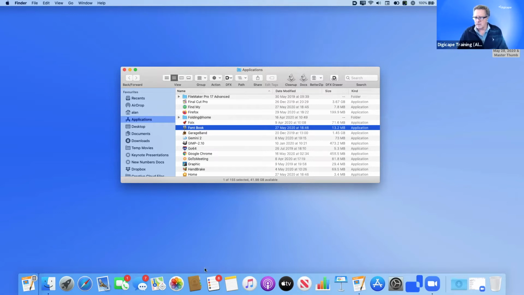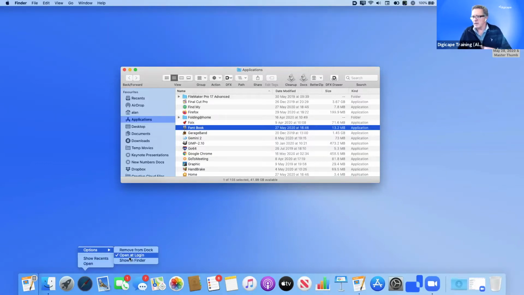Let's have a look at what else that shows us. Let's take Safari, for example. Safari is quit at the moment. You can see it doesn't have the black dot at the bottom. I can remove it from the dock. I can set this to open at login so that when I start up my Mac, this program will always run, irrespective of what. So if I always open up my Mac and check my email, I can say open at login, and then next time I restart my machine, Safari in this case would launch.